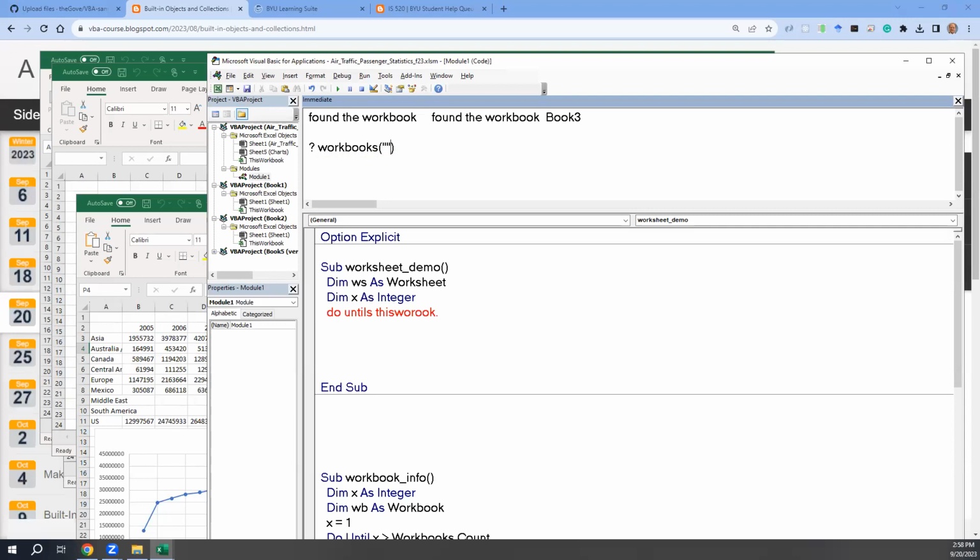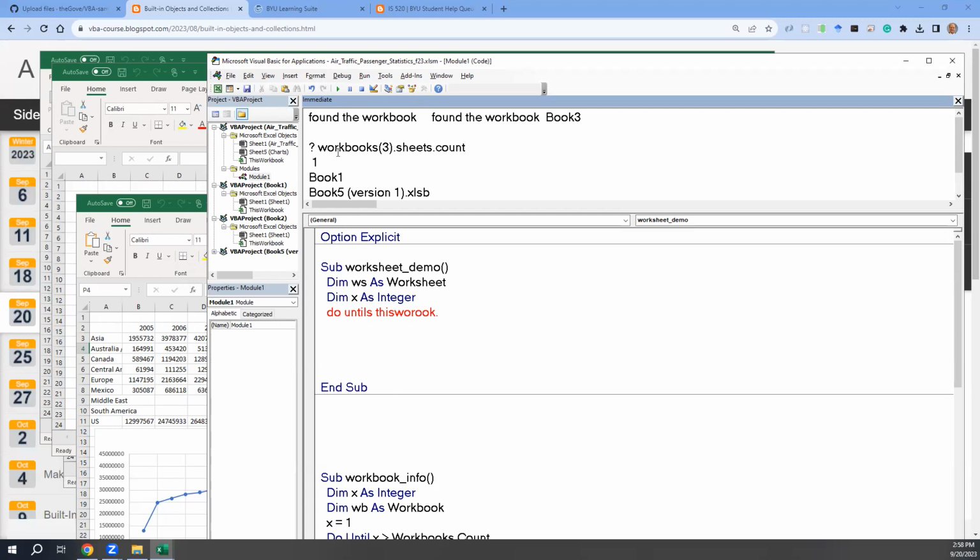Collection of workbooks, right? I can do the second workbook and ask for its name. I could do the third workbook and ask for its name. I think it's going to be Book1. But I can also look at other things, like how many sheets does it have? One sheet.